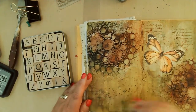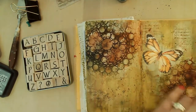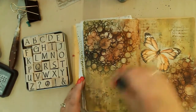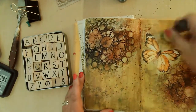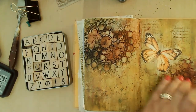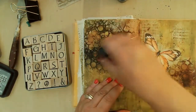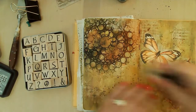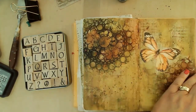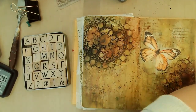Hopefully it'll be okay. It's wiping out some of my words though, because again, they're water soluble products, so that didn't really work. But that's okay. I'm just going to be good with it. I think it's just fine. Put a little bit on this texture just to see what we get. We can bring in some of that. That's working. Bring in some of that yellow on that texture. Perfect. Happy with that.